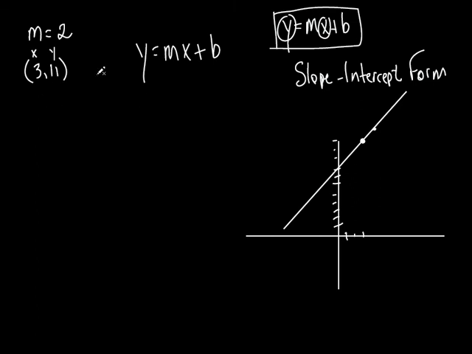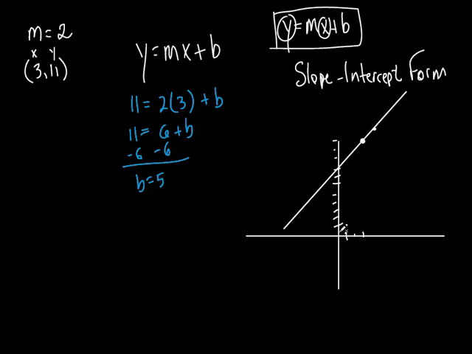So let's go back to this and put some stuff in here. Let's go blue. All right, so what can we put in this little formula right here? Do we know a y? Yeah, it's 11, isn't it? So I put the y in there. Do I know an m, the slope? Sure I do. It's 2, isn't it? So 11 equals 2 times what? Times 3, and then plus b. Everybody see that? So now, look at this. Now I can solve for b, can't I? So let's do that. That's 11 equals 6 plus b. Subtract 6 from both sides, and b equals what?